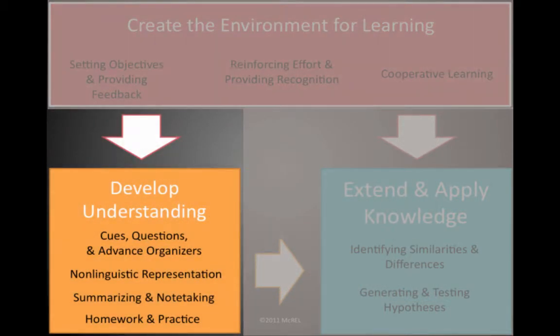So now we're going to look at the second of the three major areas for effective education, developing understanding. This whole area deals with what we can call the initial acquisition of learning. When students are learning new material or are building on their learning, what are the strategies which are most effective in helping them truly learn that material?